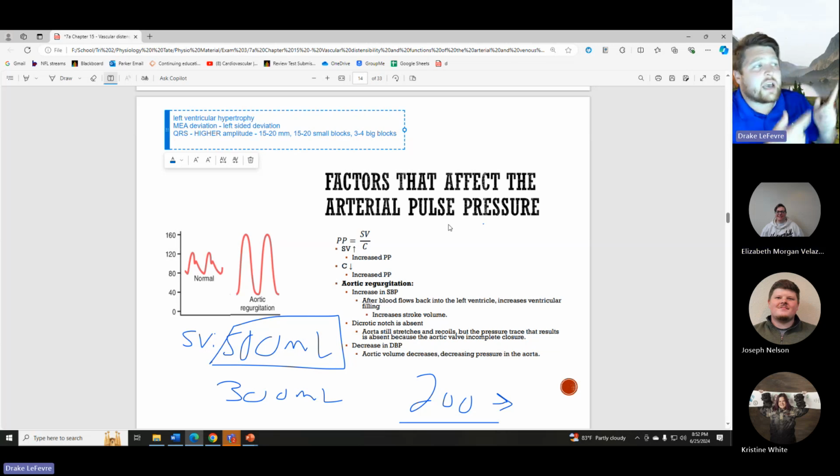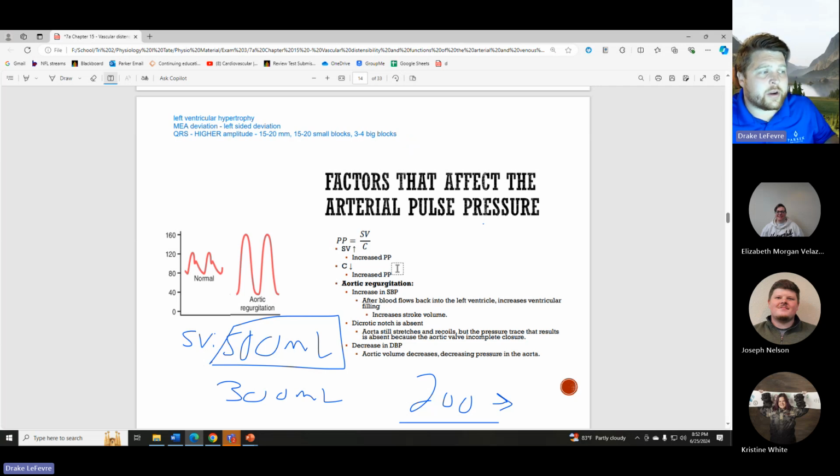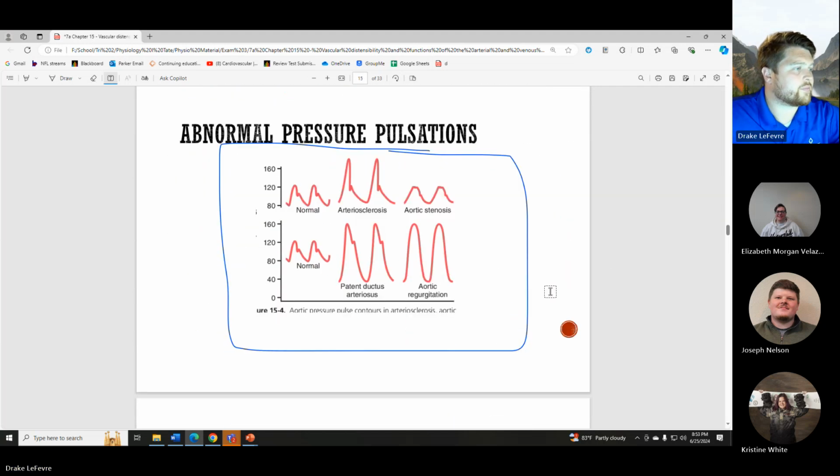Okay, so this is a kind of question that might pop up where the patient has aortic regurgitation, has been dealing with it for like a year or so. What would you expect to see in the QRS complex? Or he'd show you an EKG with a high QRS complex and ask which of the following conditions could present with this EKG. And that would be aortic regurgitation, because our ventricles are working so much harder.